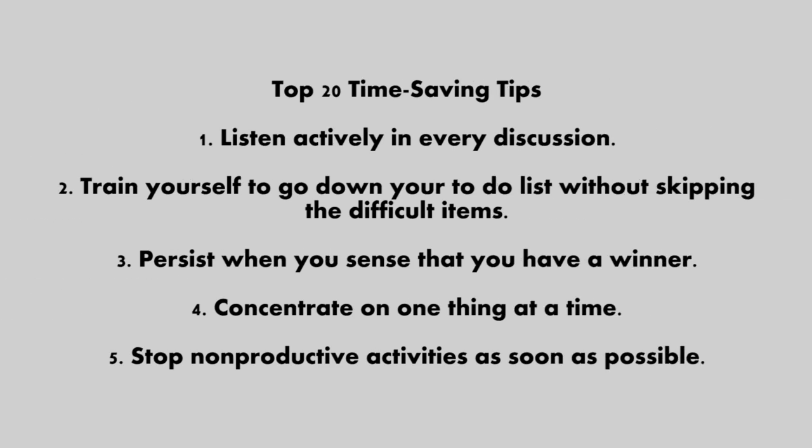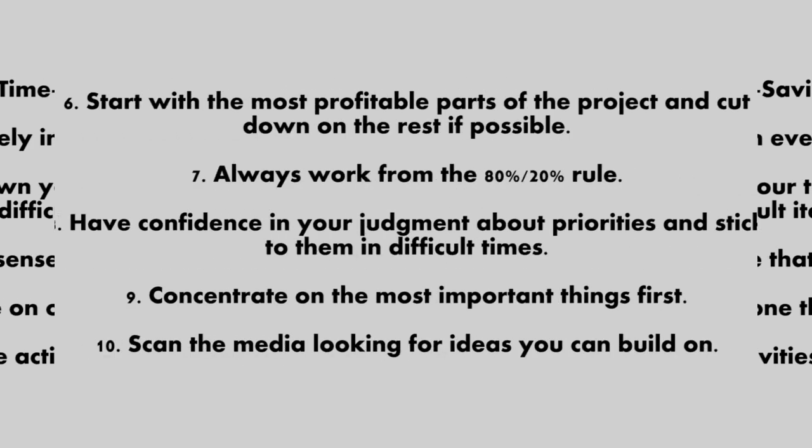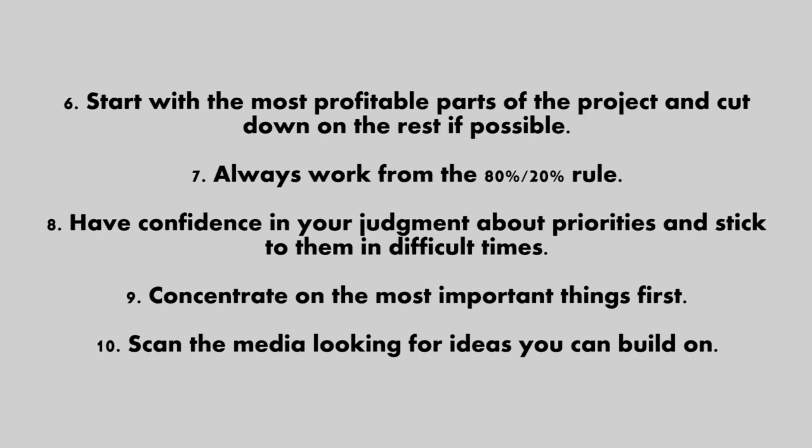Top 20 time-saving tips. Listen actively in every discussion. Train yourself to go down your to-do list without skipping the difficult items. Persist when you sense that you have a winner. Concentrate on one thing at a time. Stop non-productive activities as soon as possible. Start with the most profitable parts of the project and cut down on the rest if possible. Always work from the 80/20 rule. Have confidence in your judgment about priorities and stick to them in difficult times.